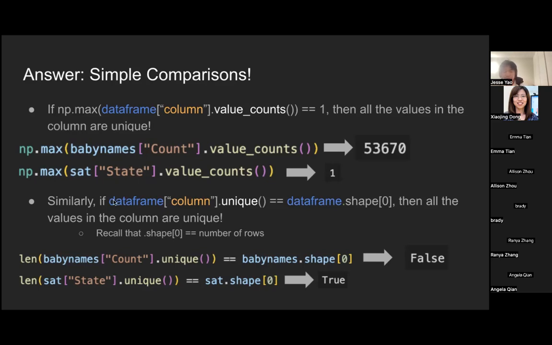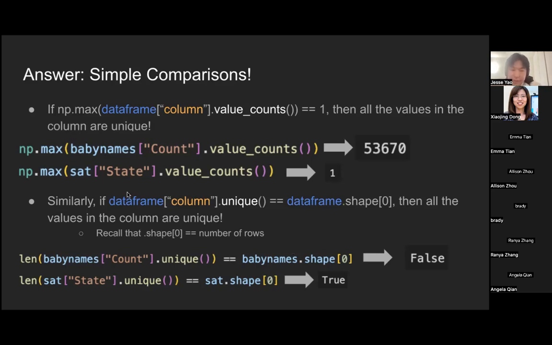What we can do with unique is a very similar thing, right? So if dataframe.column.unique has length equal to the number of rows, that means every value in the column was unique. Because if it was less, that means a value appeared more than once and it was sort of squished into that one value, removed, deleted.